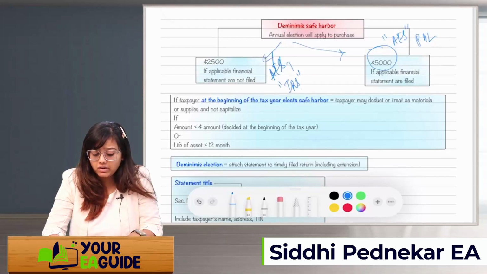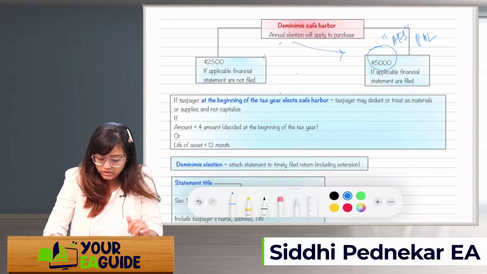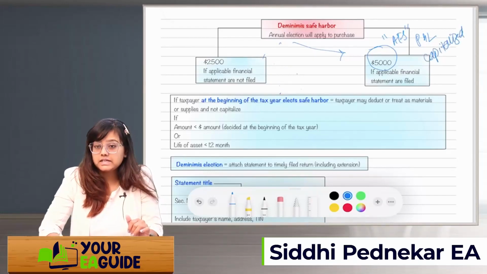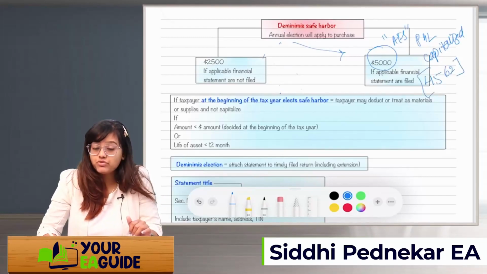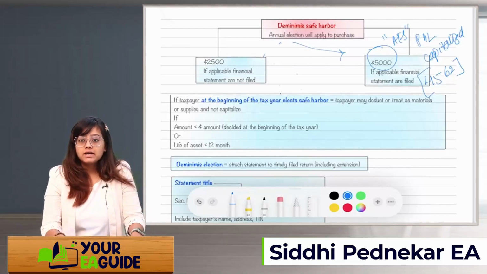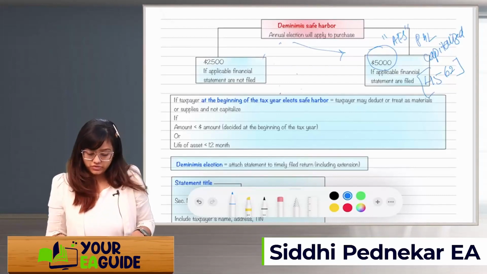If it's over and above the 5,000 limit and you are filing the AFS, then it will be capitalized and added to the fixed asset schedule. That is Form 4562, the schedule we generally use for adding fixed assets. It will be considered a fixed asset if the expense is more than 5,000.